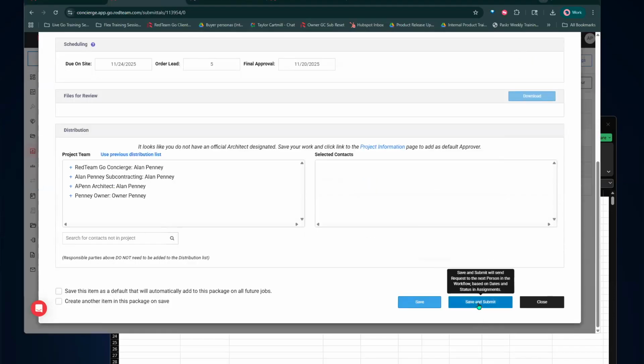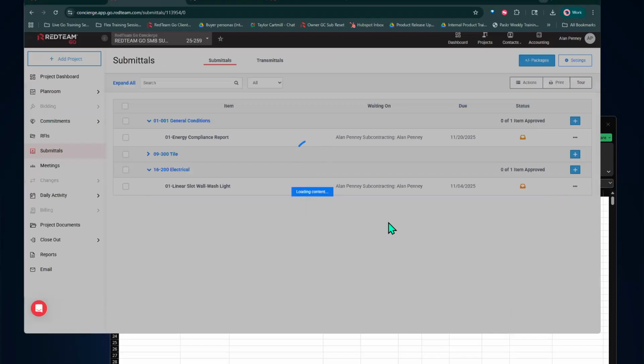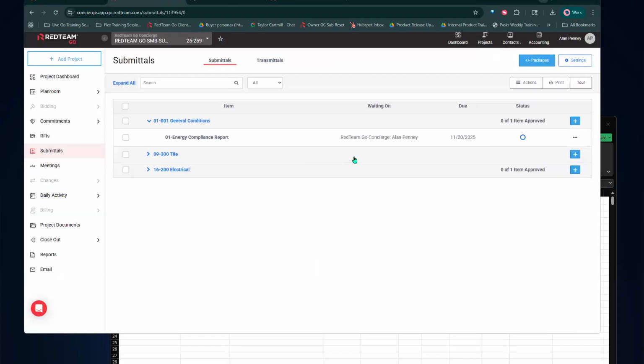Once you do that there, you can go ahead and send it. And it's going to go to the next person. And again, it's going to show you who's responsible for the next step. So that would be the GC.